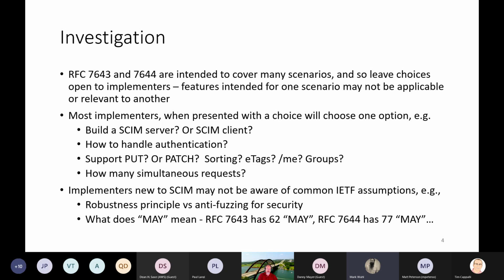I also see a challenge where there's many standardization venues going on and many groups defining protocols. In the old days, it was easy. It was ITU and ISO or IETF. And so if you were coming to IETF from ITU or ISO, you kind of had to go and learn the IETF lingo and ways of doing things.